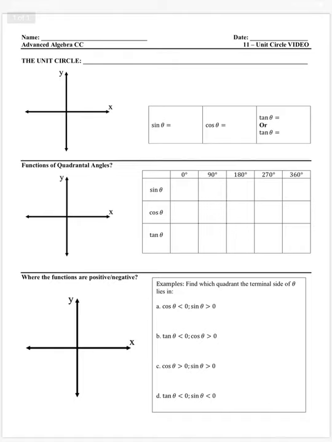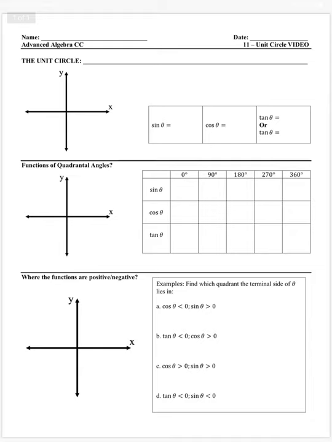Alright guys, so today we're going to continue on with our trig unit. As you can see, there's a lot that we're going to talk about today, but it all leads into one another. The first thing is really the most important, this first block out of the three, because you're going to use what we figure out here for the bottom two parts. So first, let's just talk about the unit circle.